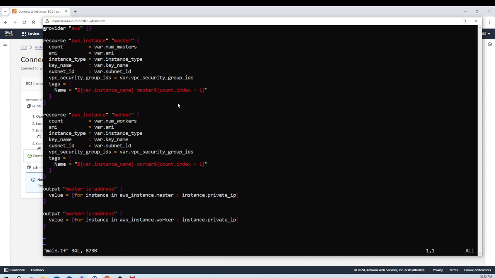In order to parameterize your Terraform code, the best practice is having main.tf and then defining, as you can see, the provider and then the variables.